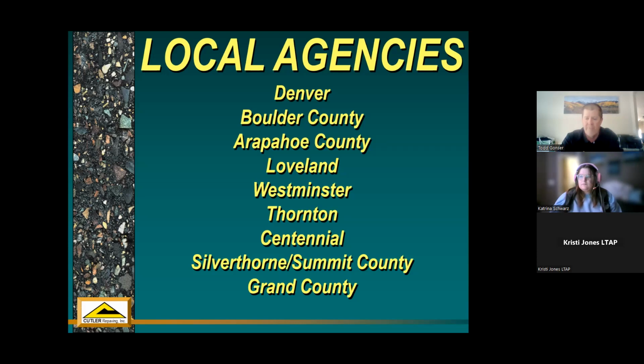And then that way they can focus on some of their other issues, whether it's a chip seal program or the other end of the spectrum where they need to do a little something more substantial like a mill and overlay or a total reconstruct. Past users: Boulder, Arapahoe counties, Silverthorne, and Summit County area. Grand County had a good project we'll talk about in a minute. And then more along the Front Range, Loveland, Westminster, Thornton, and Centennial are regular users of heater repaving.